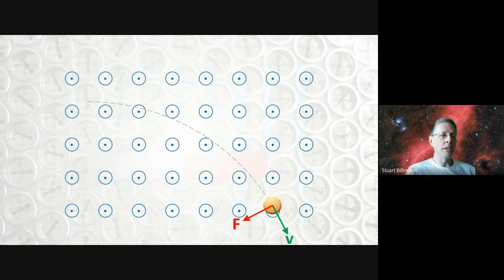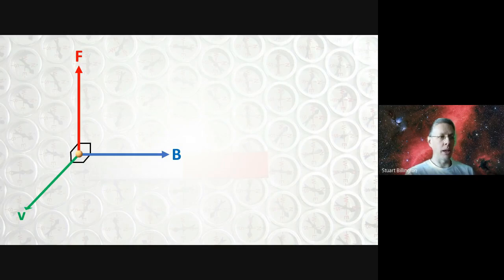So we can do something similar to what we did with the wire, and we can draw a pair of axes. And we can talk about the fact that if the magnetic field is pointing in one direction, even if the charged particle isn't moving exactly at right angles as drawn, there will always be a component of velocity that's at right angles to the field, unless it's truly parallel.